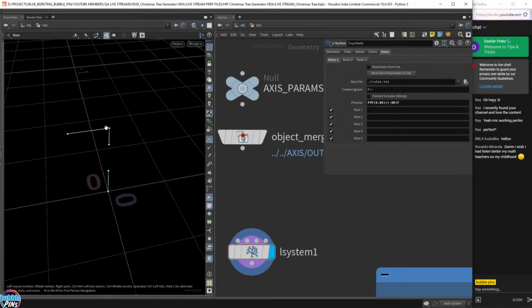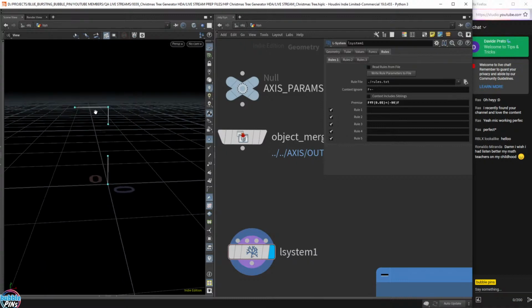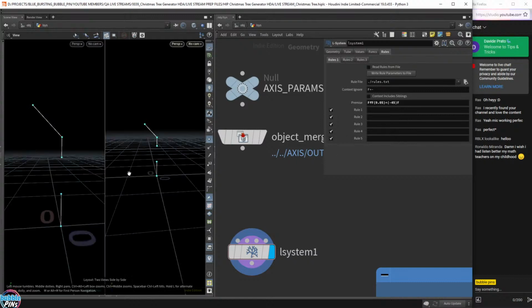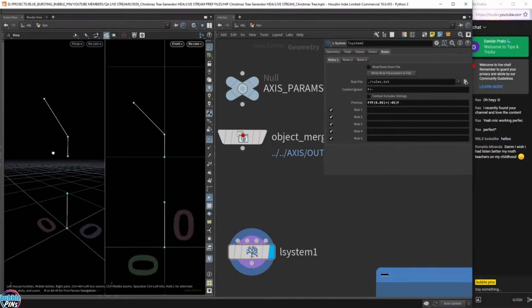Okay, now we know how to go left and right. That's awesome. However, I want to rotate this whole thing around, like here. Not left and right, but if I put 45, you can see that it's going in a circle, an up and down circle, this way. Let's go back to the front view and the perspective view.